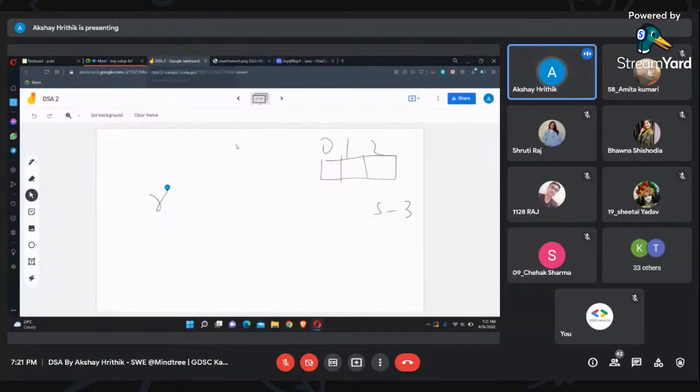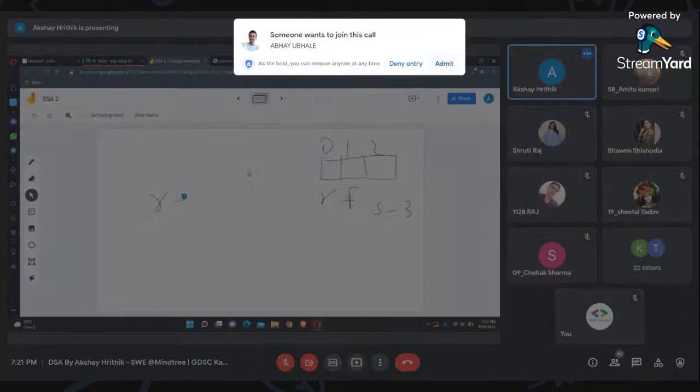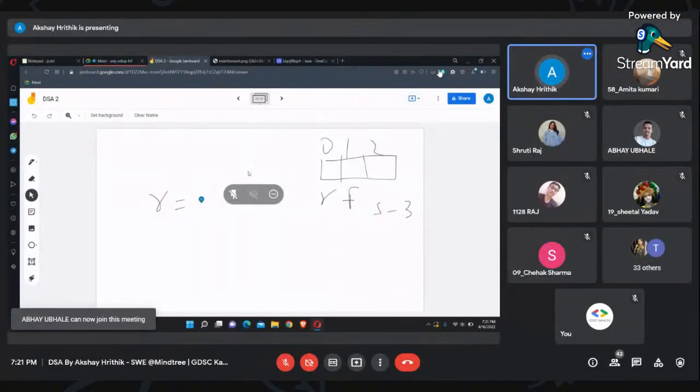Currently say my rear is here and my front is here. So what is this going to do? My rear is going to be 0, my front is going to be 1.